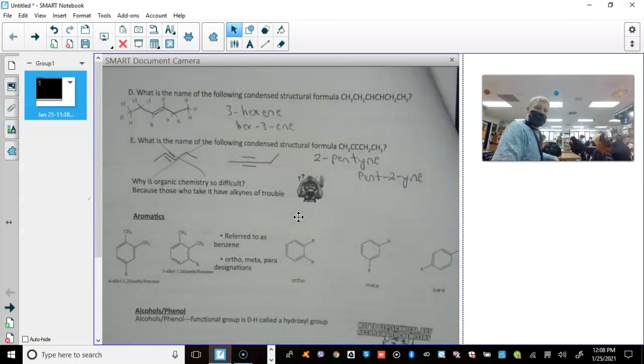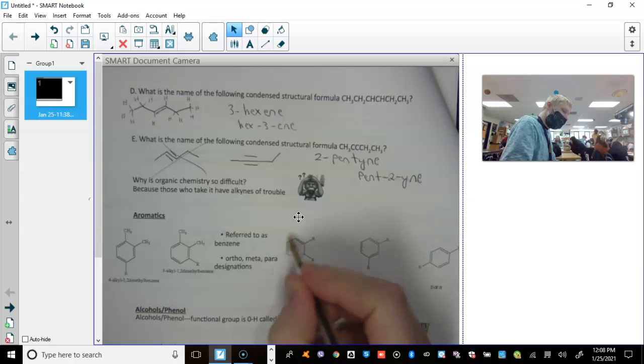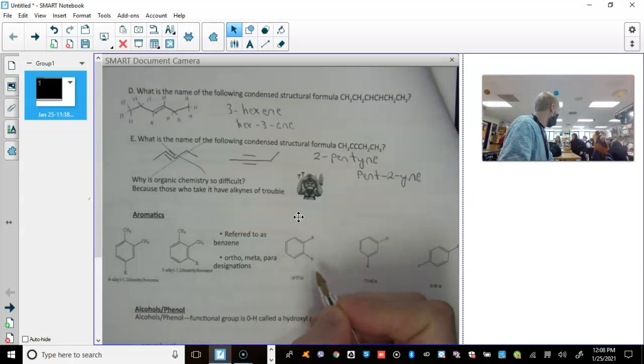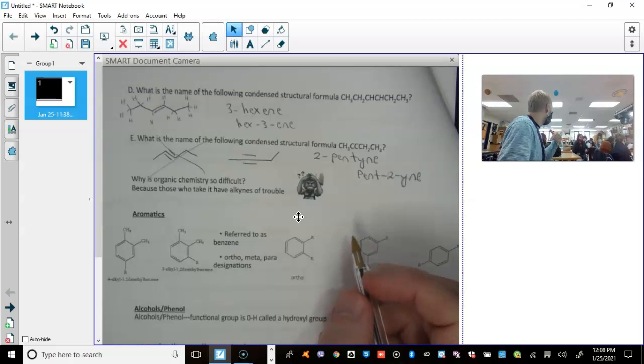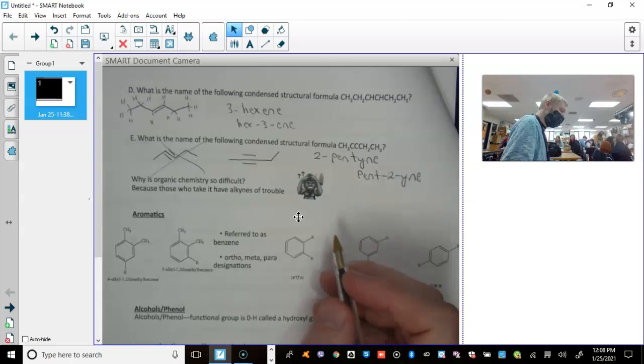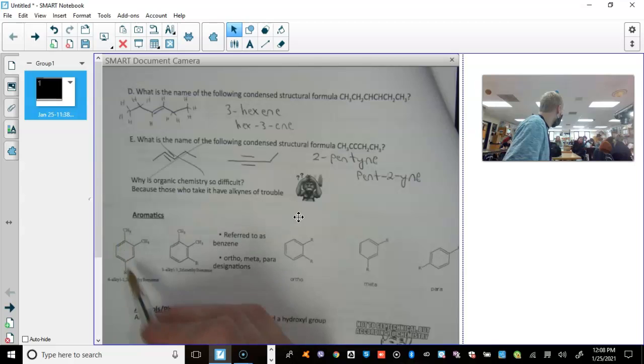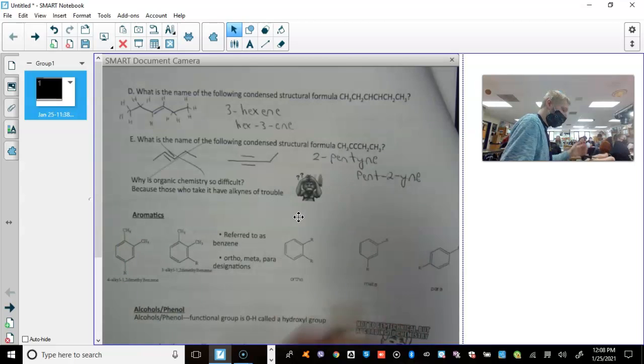All right. One last thing, guys. Aromatics. Aromatics is the umbrella word for different types of molecules that have a benzene ring in them. Remember, a benzene ring is a hexane with 3 double bonds. And an aromatic is any combination of that. Anytime you got an alkyl group off the benzene ring, it's an aromatic molecule.